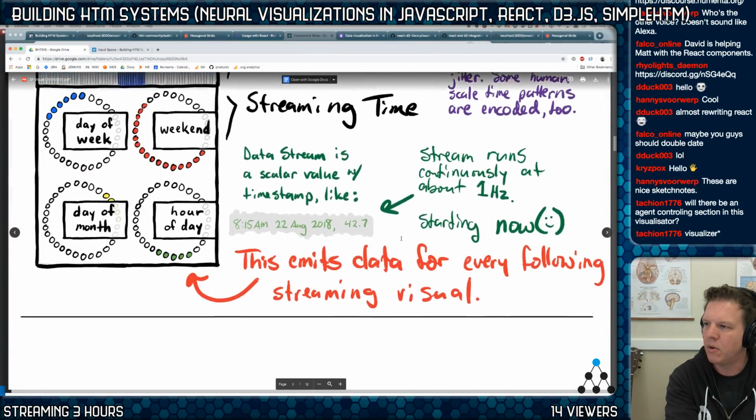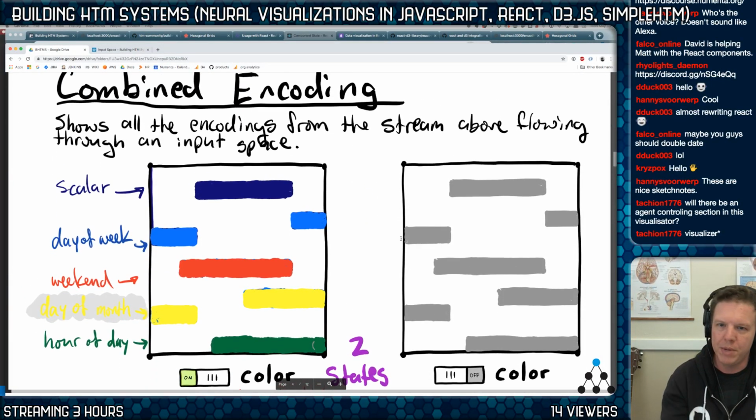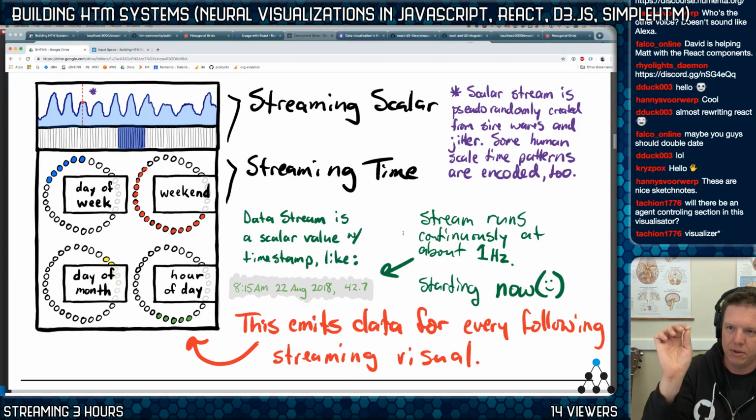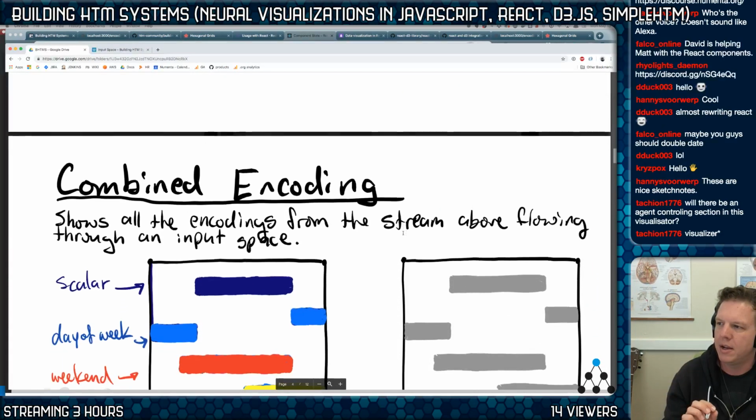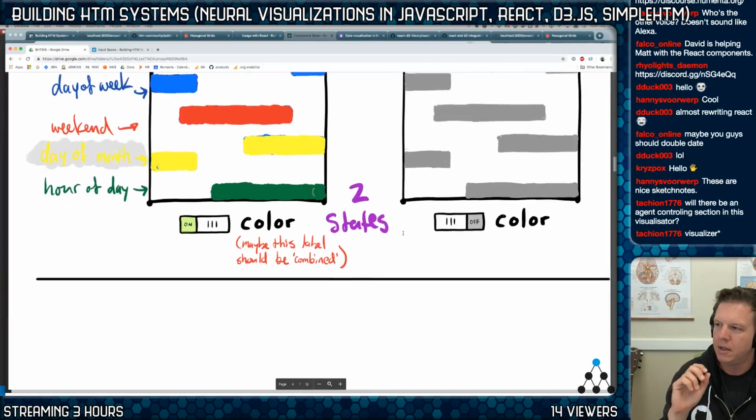All of the visualizations will be live, using this one stream. Every single one. At some point we're going to get to a page where I'm talking about the encodings, and they're going to be using this one stream and analyzing this one value and its encodings over time. All of these are going to be updating every second or two. Pop, everything updated.